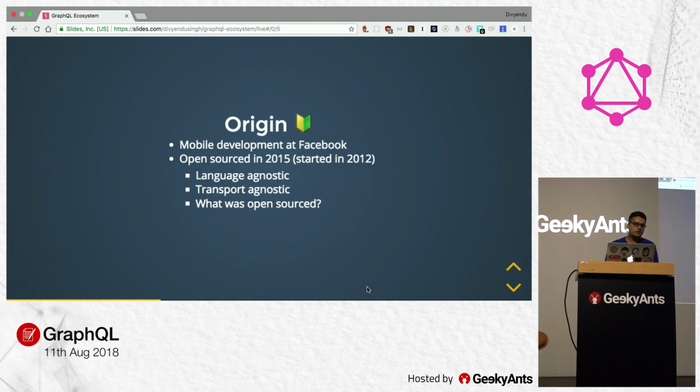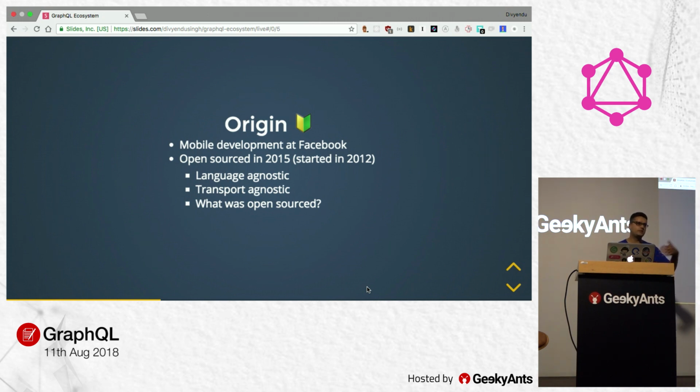It started at Facebook, originally around their mobile application development, because the problems with REST come out at the scale of Facebook when they have mobile applications, and one year down the line their product manager comes up with new requirements, and as Akshay pointed out, we have overfetching or underfetching. At Facebook's scale, which is used by more than 2 billion people, you can't really manage the backend because you have to serve so many versions.